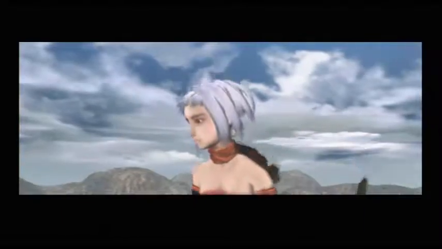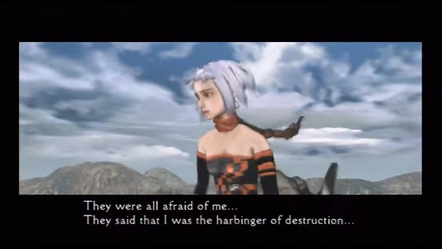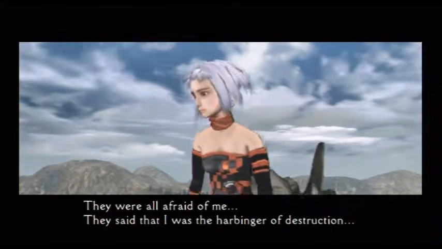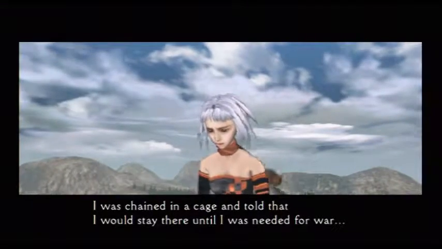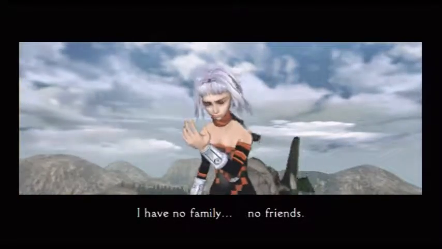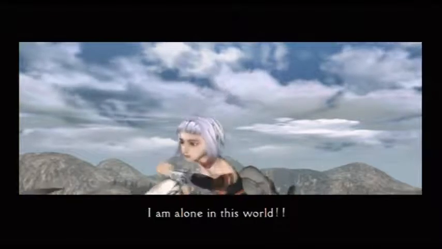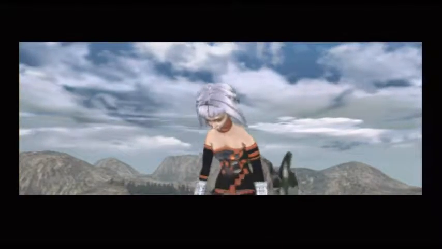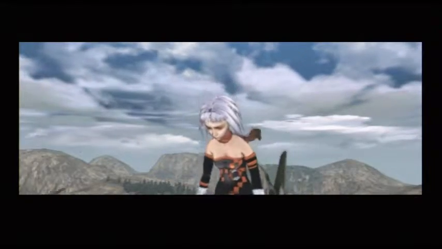Panzer Dragoon Orta tells the story of a girl named Orta, who is a prisoner and is rescued by this dragon, and then from there you fly off together. Mostly the story is very engaging, even though there's very little dialogue, and the story itself is fairly short, but it does have a lot of impact. The relationship between Orta and the dragon is really cool, and there are some moments in the game that are pretty transcendent.